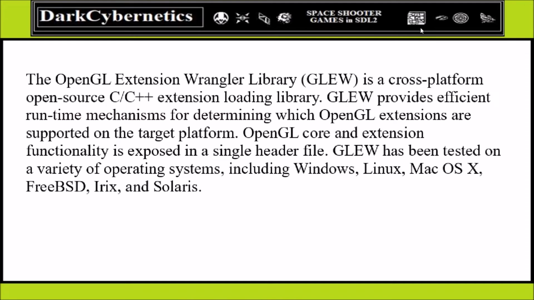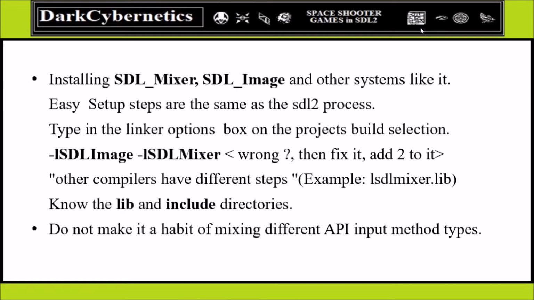Well, it's also a cross-platform library, and we can use it to access some of the other features of OpenGL. We don't have to worry about GLUT, because you can also just use certain features of OpenGL. This one has enough of what we need to do our projects.